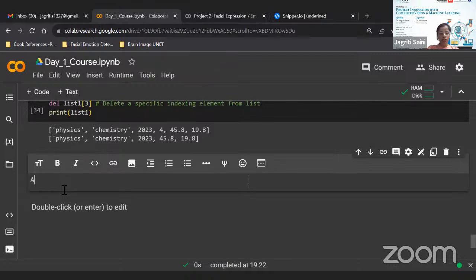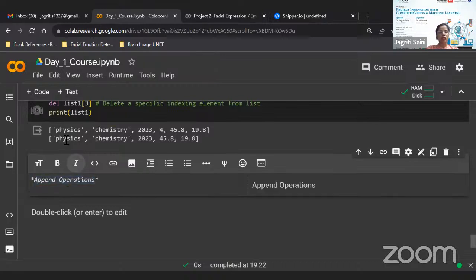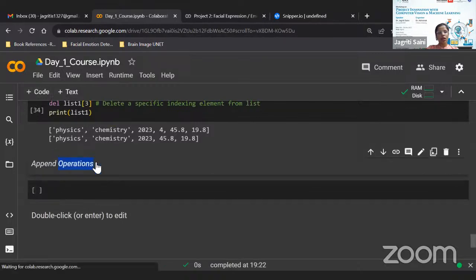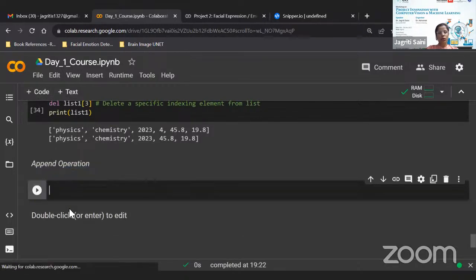First of all, I am just starting with the append operation. These are some of the most important operations you will see in list. First we have the append operation on list. And for this, first of all, for instance, I'm creating a list over here and the list contains a mixture of elements, just some random values I'm updating here.